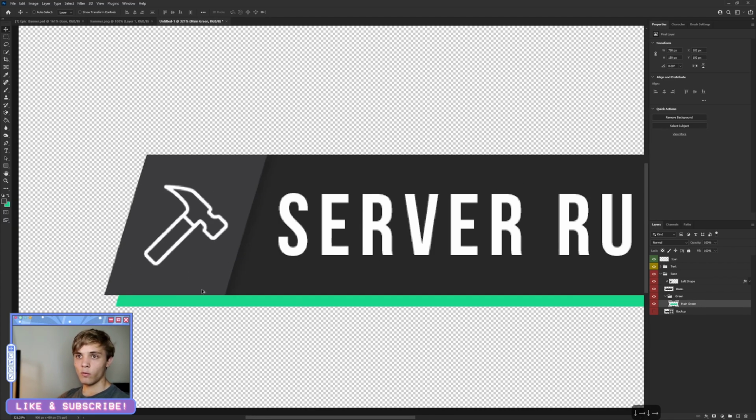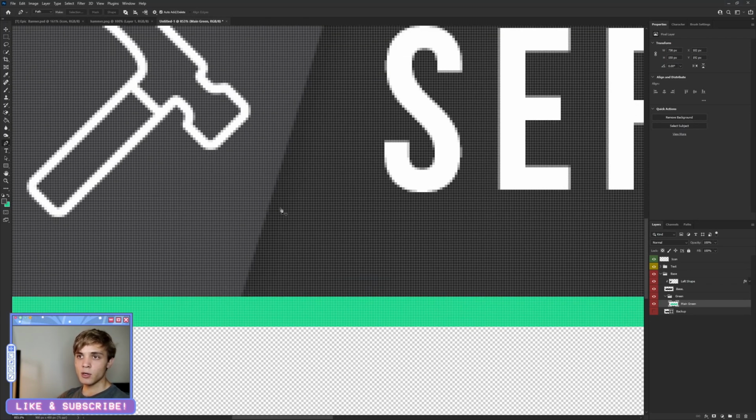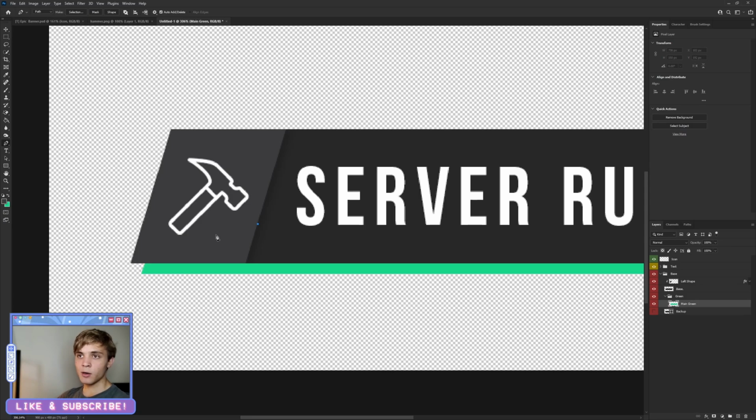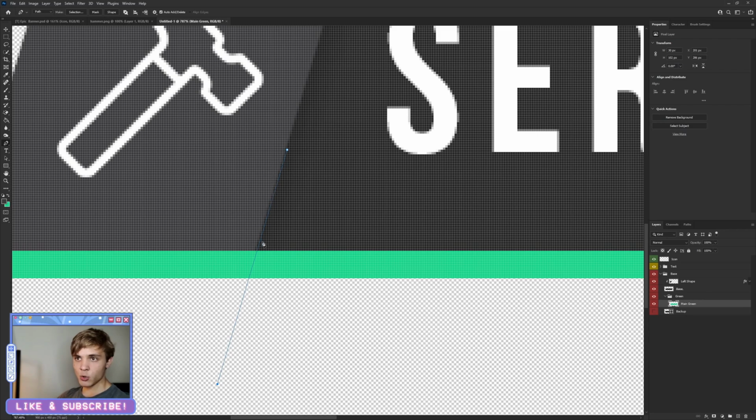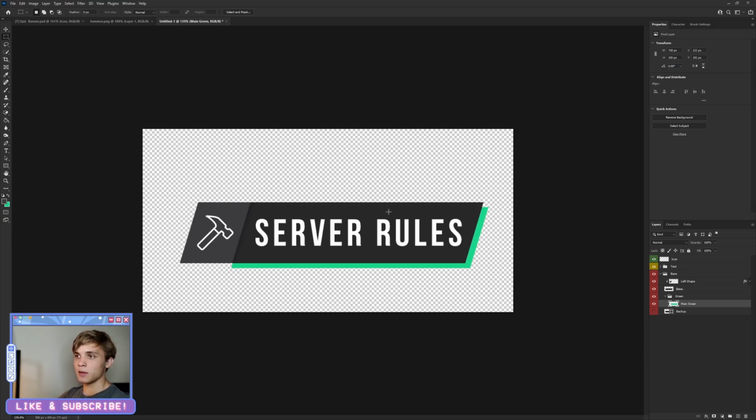Now we're going to come over to here, and we'll notice this left section is extending out a bit too far. So using our pen tool, we're going to click up here and line ourselves up with this diagonal line. So we'll click down, making sure we're lined up, and of course click past the green, and we are. So clicking around this empty space or extra space, we're going to complete this shape, then right click, make selection, click OK, and then delete on your keyboard. Go over to the rectangular marquee tool, right click and deselect, and the screen space is now lined up.